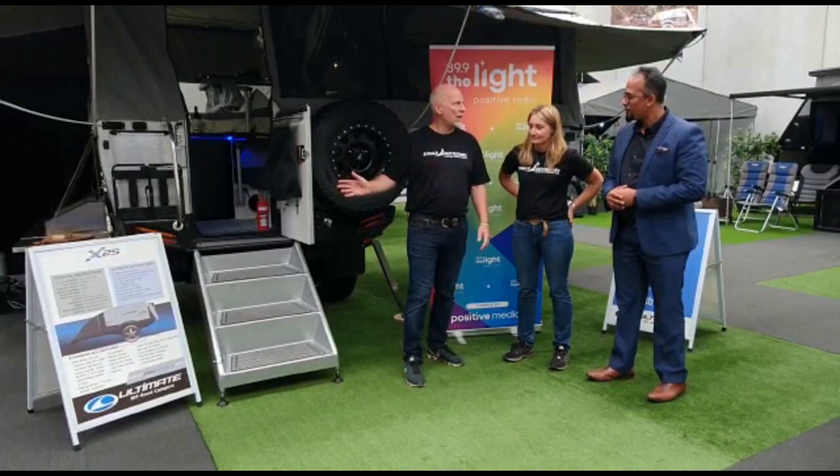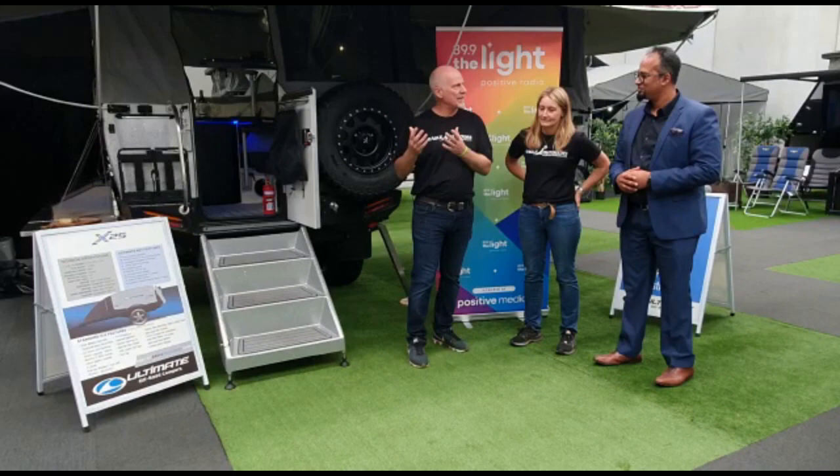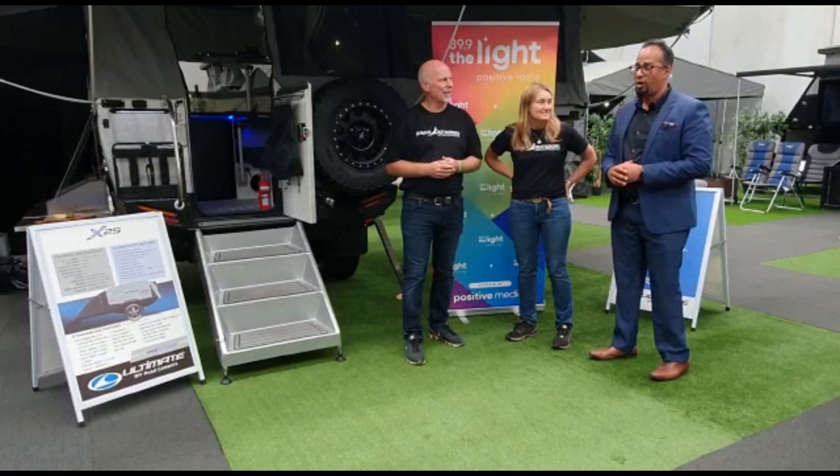It's been going for 25 years, and this particular model is the X-25 — it marks the anniversary of 25 years of Ultimate Campers. They're so compact, so lightweight, so easy to tow. You fold so much into such a small space. With this particular model, we've got revolutionary new electronics, and you can go off-grid for air conditioning, heating, and just go anywhere remote.